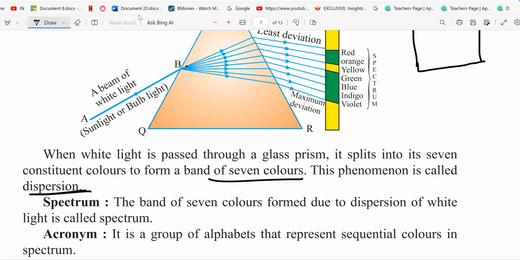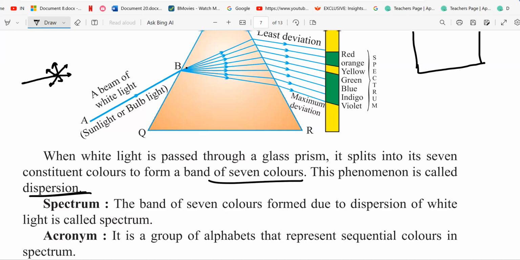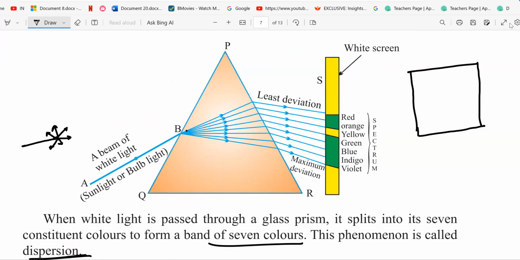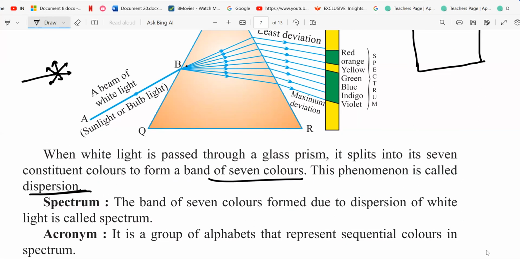No, I was just wrong at this point. Scattering is when light hits a surface and then splits into various directions. That is called scattering, and scattering of light takes place here. The splitting of light into 7 colors is called dispersion. Okay, so I corrected my point. Dispersion means the light is dispersed into 7 colors. So note this point: when light is passed through a glass prism, it is split into a band of 7 constant colors. That is known as dispersion.